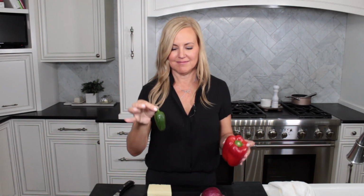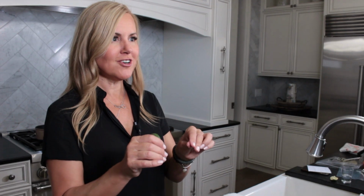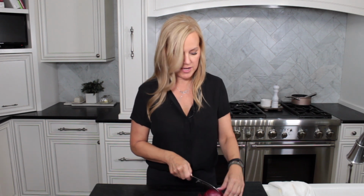I mean, you gotta have a jalapeno too, okay? Save some of everything, because how I like to garnish is on top, put all those things you use to flavor the butter and the queso dip as a garnish. It's beautiful and it tastes great too. So I'm going to use about a 1/4 cup of minced red onion.